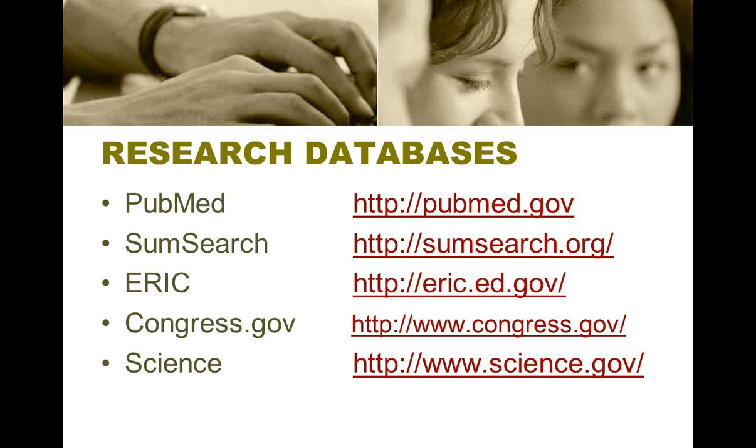Congress.gov used to be called Thomas, so people doing social policy used to use Thomas all the time. Now they've more appropriately named it Congress because that's what it's about. People didn't understand what Thomas meant, but you may have heard that in the past. Congress.gov is all the federal legislation, committee activities, all kinds of stuff like that. Science.gov is sort of a catch-all for all of the science agencies in the federal government. You search in one place for all kinds of science research, an interdisciplinary site that collects it all under one umbrella.